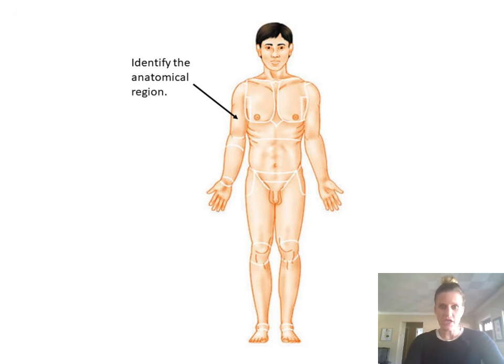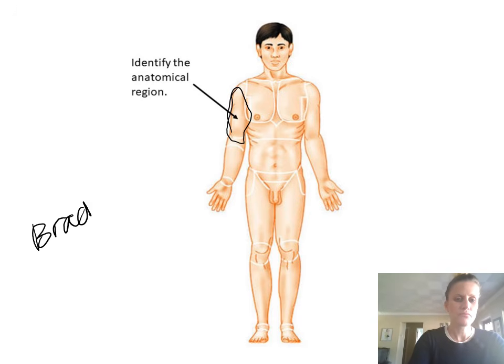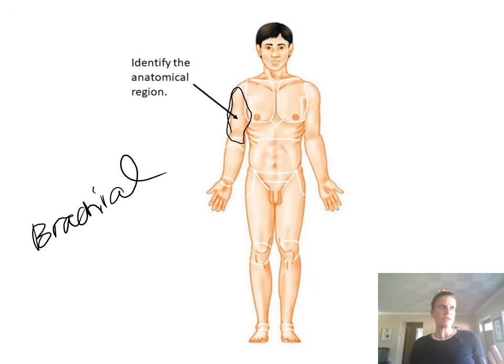Identify the anatomical region. The anatomical region here for the arm is brachial. You have in your lab manual a whole list of these. You go through the whole body, learning all of the different parts, and you'll have to memorize them. You can be thinking about them all the time, like while you're driving, you can talk through and practice them on yourself. Or if you have kids, you can practice them with them, or practice pointing them out on your spouse. Write them on tape and put the labels on your husband. There are so many different ways that you can practice these, but the arm is brachial.